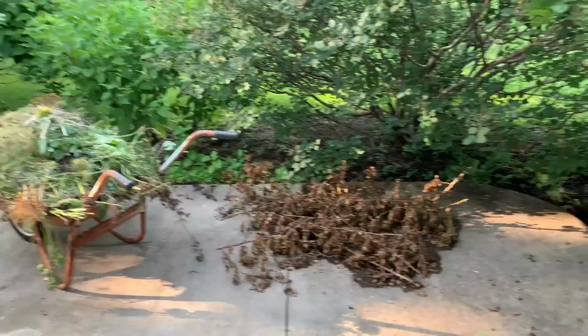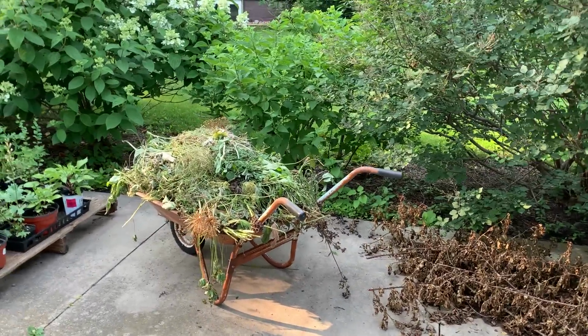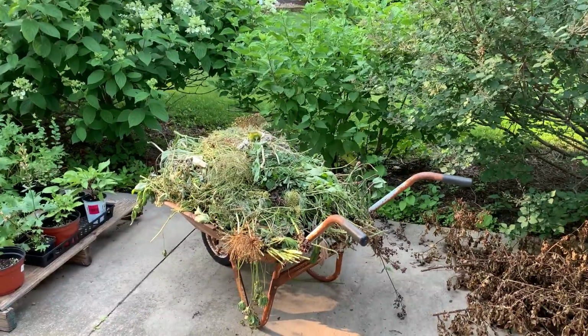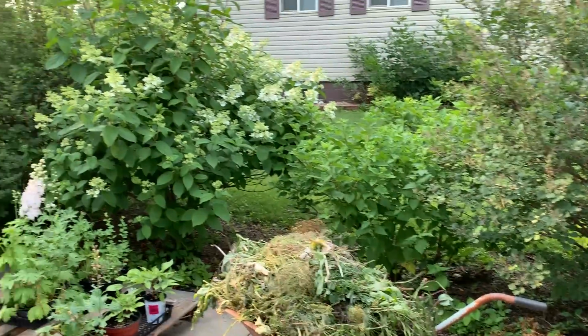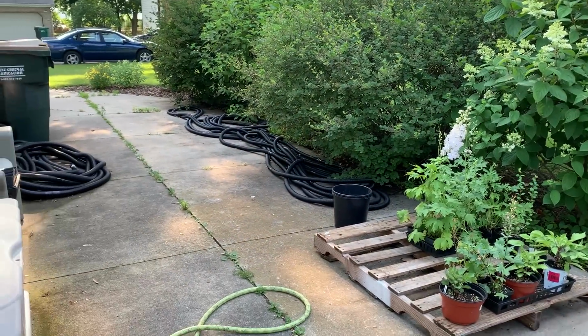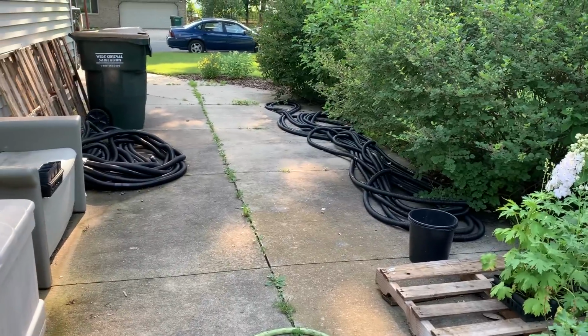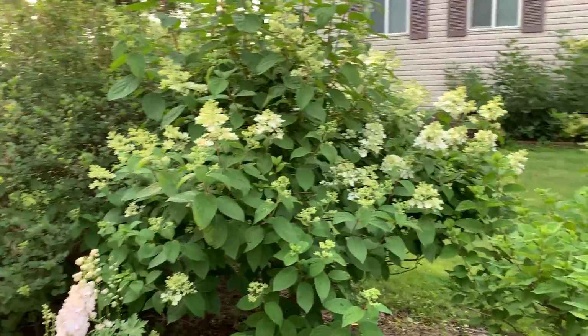I have so much waste. It's crazy, and all my bins are full. That's all from yesterday working in my cottage garden. And if I was pumping water out of my backyard, those are the hoses. Yeah, I think I did it 6 times.